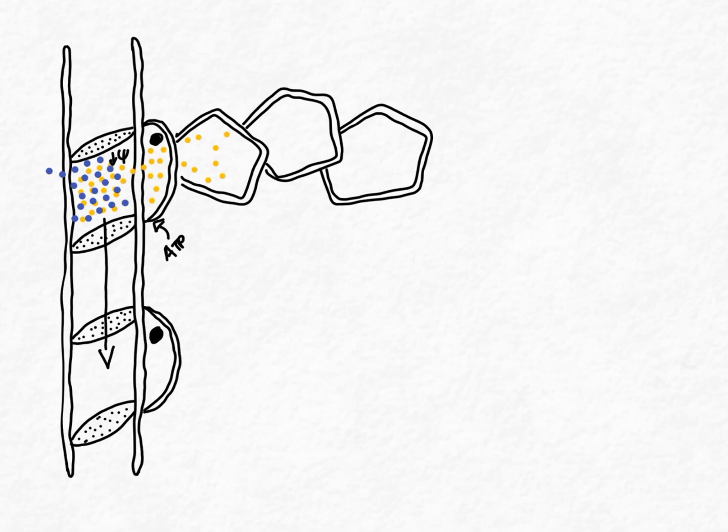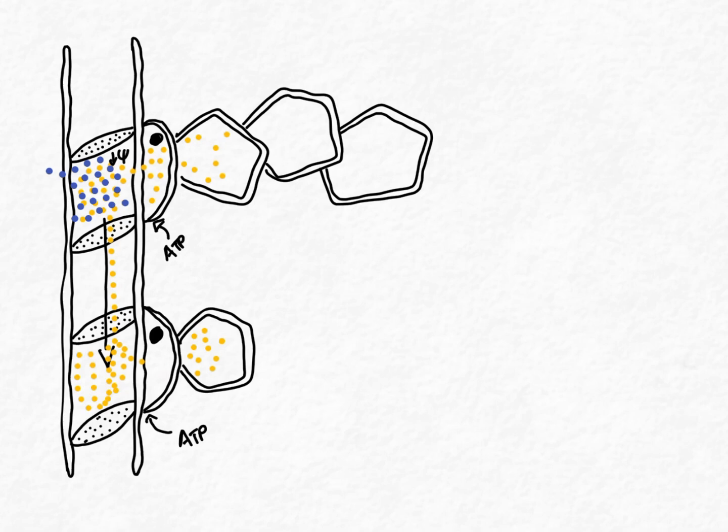When it gets to the point where it needs to be unloaded, the sucrose molecules will then, again through active transport and the use of ATP, be transported to the companion cell. The companion cell will then unload the sucrose into surrounding tissues that might need the sucrose for other processes or just to store the sucrose.